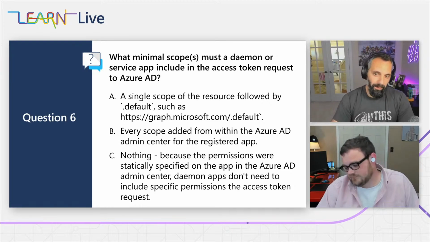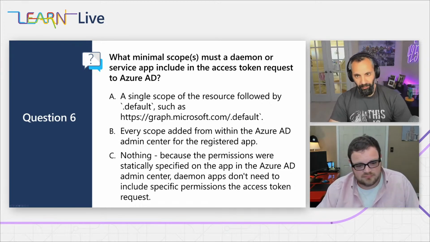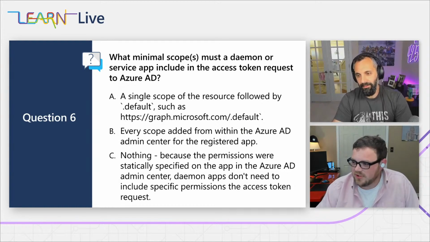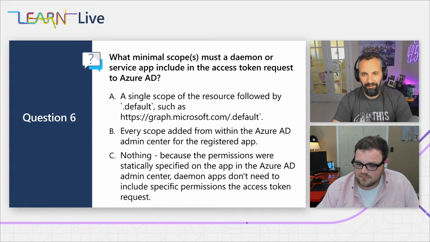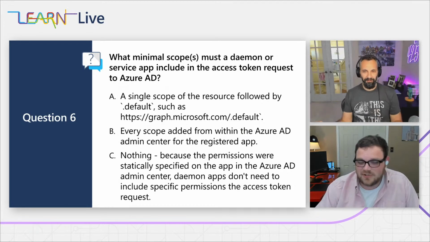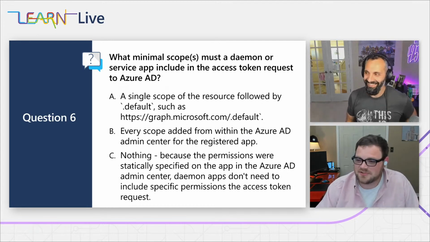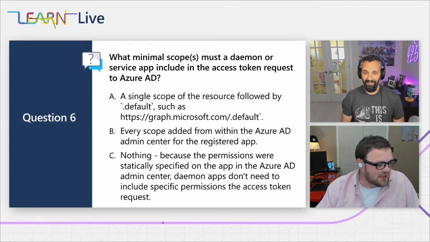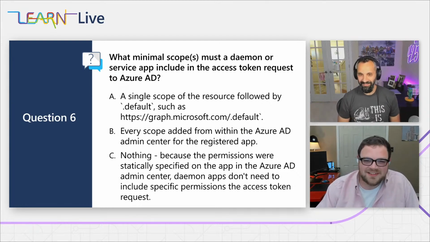Let's see what the people have to say before we delve into explaining why and how. I think that's important, because we didn't cover this. I also like how they called Azure the admin center. It's a portal, isn't it? Azure AD portal. Well, the one that I've been using is the admin center too. So anyway, really? So it is. Yeah, I think that's what it's called. We'll see it in a minute.